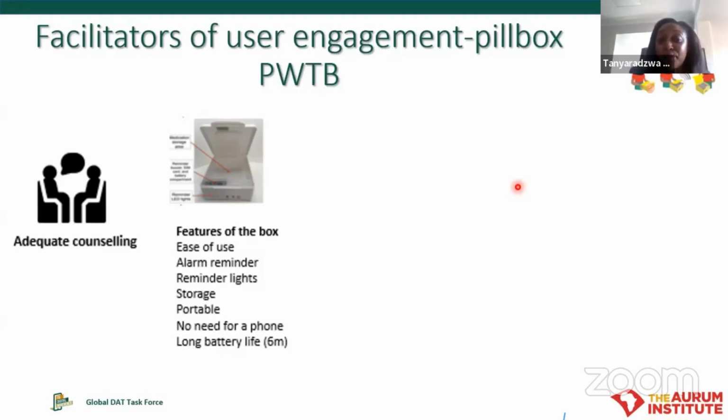Participants reported that it was portable for some, and there was no need for one to have a cell phone when using this technology. Of course, it would have been great for one to have a phone so that they can receive the reminder SMSs or the phone calls, but the technology could still work for them without having a cell phone, which was important. And the long battery life was also appreciated, because if the battery was fully charged, it would last for 6 months, which tallied with treatment duration for most drug-sensitive TB patients.